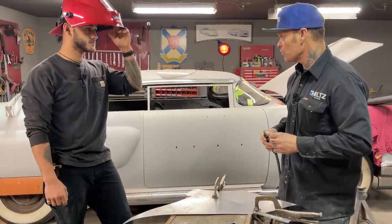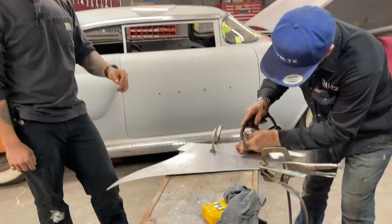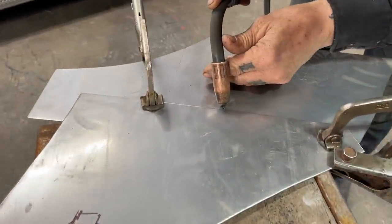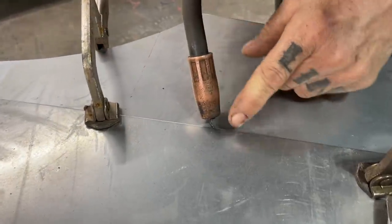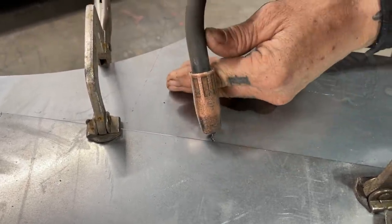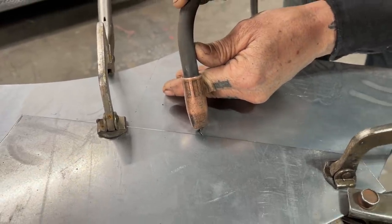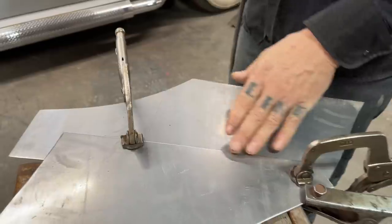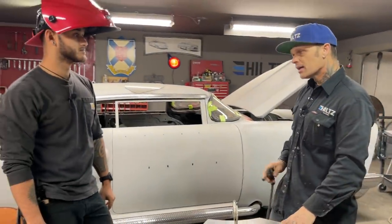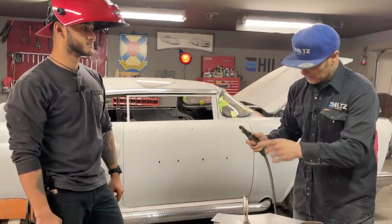So every time when you go to put a stitch down, you have to place the wire. I want to weld these two metals together. You have to place the wire where you want to weld. So what I want to weld is this piece and this piece together. So why wouldn't I start right there? I wouldn't want to start up here. I wouldn't want to start back here. I want to start right there. So as I'm going to do this, I'm going to show you that you can weld blindfolded because you're going to put this where you want it first.